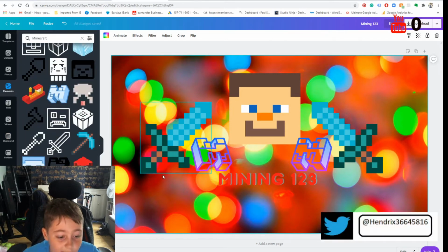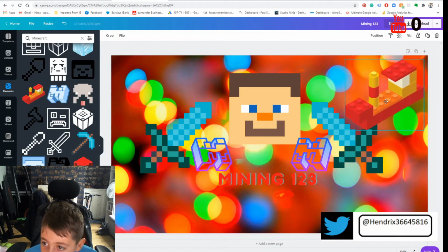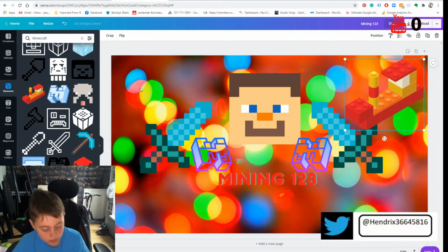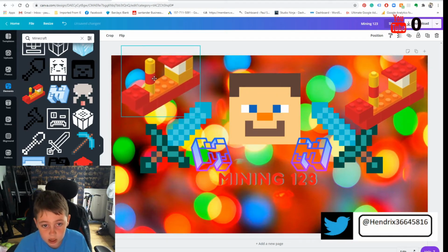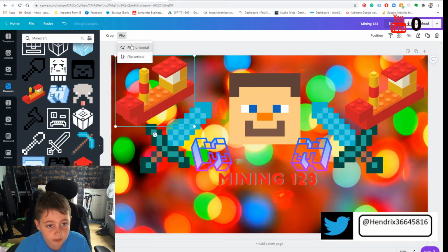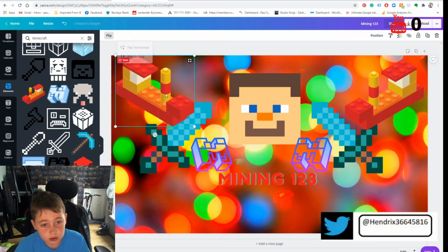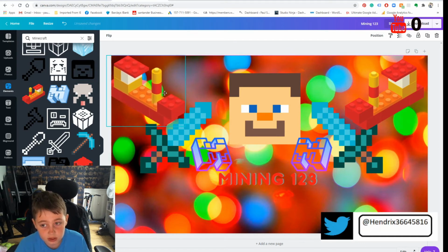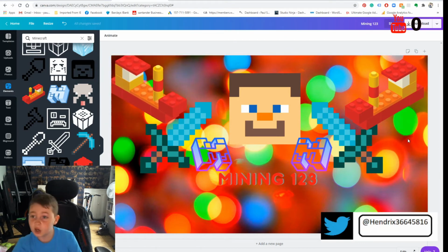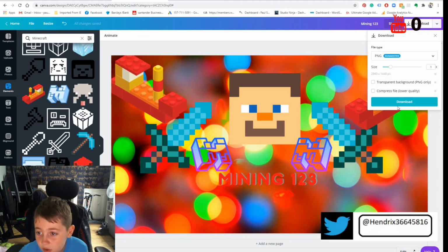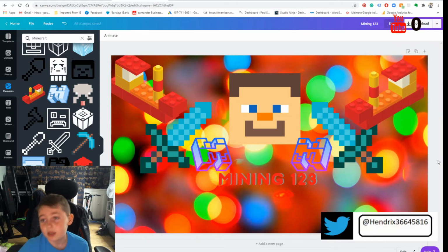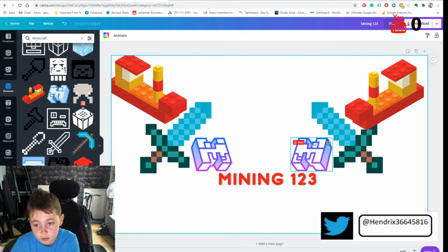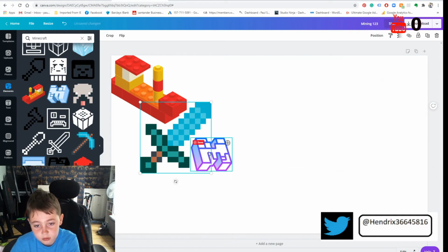Elements. Oh, by the way, instead of this, you can use this one, and you can also use some Lego boats and stuff like that. I'm gonna copy and paste that. I'm gonna put this over here, and then flip it horizontally, so it looks exactly like it. Yeah, and that would be it done. Click download, and then you click download there. You can change the size on it. It doesn't really matter about the size, but you can if you want. I'm just going to delete all this.